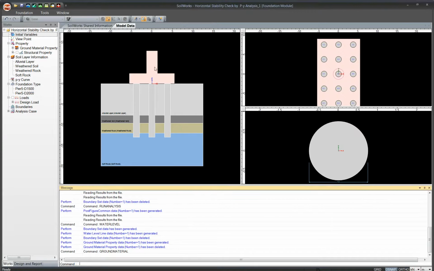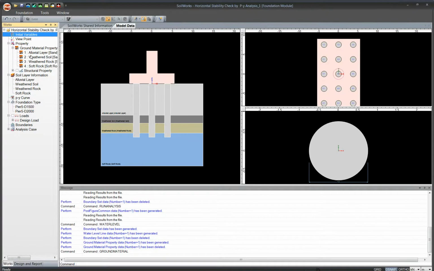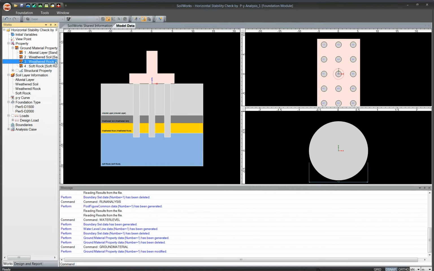Once you have your ground material properties defined, another good thing to remember is that with SoilWorks, all of your work is recorded in the work menu or the work tree. If you look to the left here, all of my layers have been defined, and I can just intuitively click on each one to check, and then modify them from here as well. If you ever feel at a loss, or you have so much data that you're having a hard time keeping track of it, you can just turn to the works tree and everything is organized for you. It's very easy to perform your modifications from here once you become more acquainted with the software.